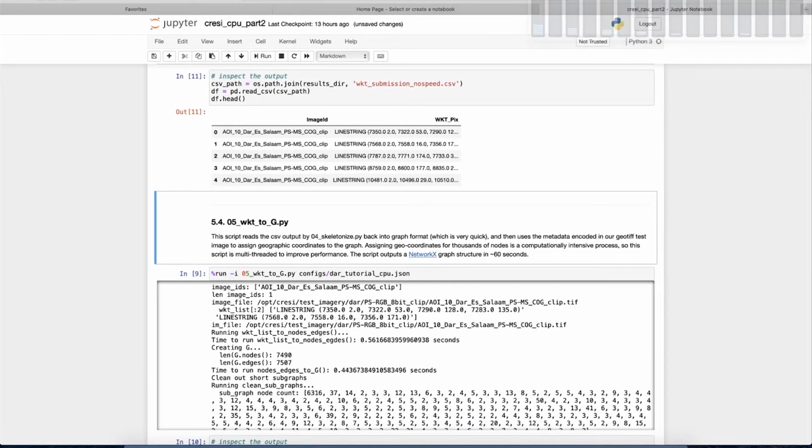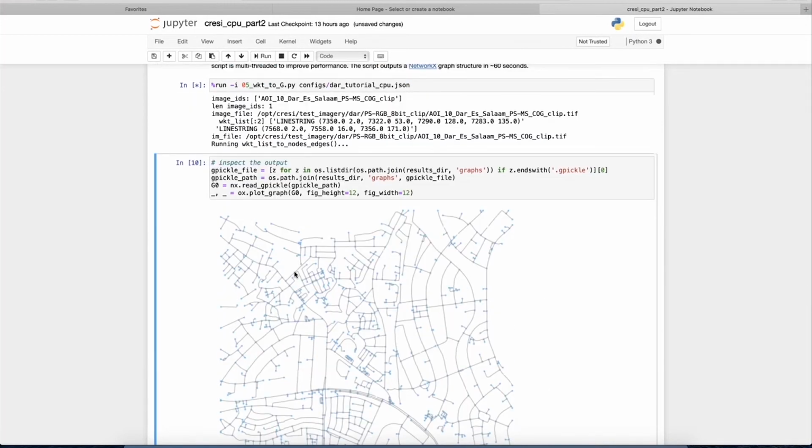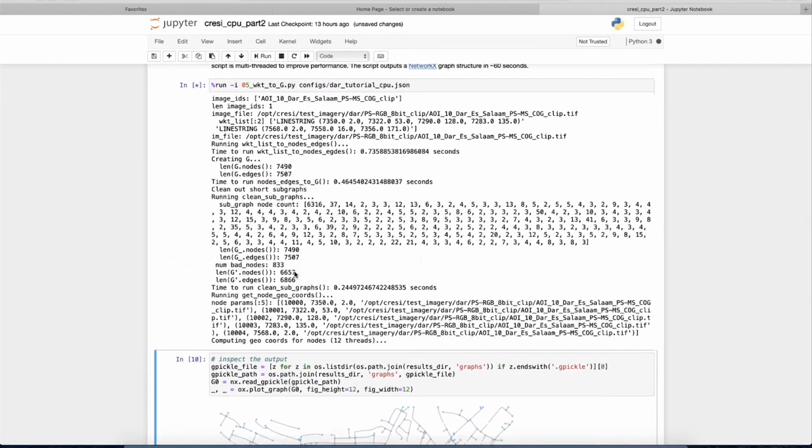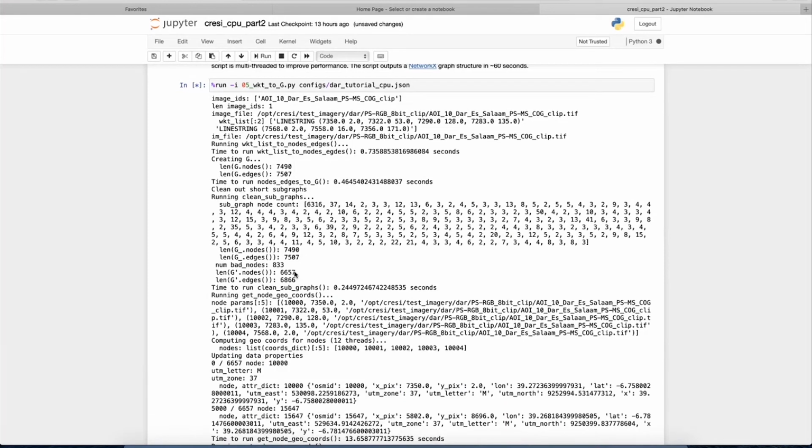So this function here reads in that CSV and then takes the geographic information encoded in the GeoTIFF, the image file, and pulls out the coordinates of each of these edges, the graph edges, and the nodes, the intersections. This is actually pretty slow because we're doing it for everything in the large graph.